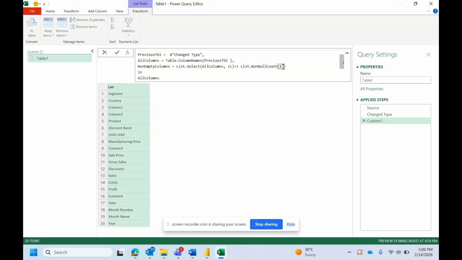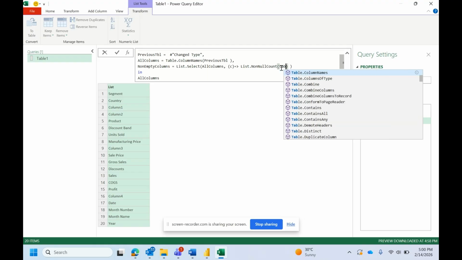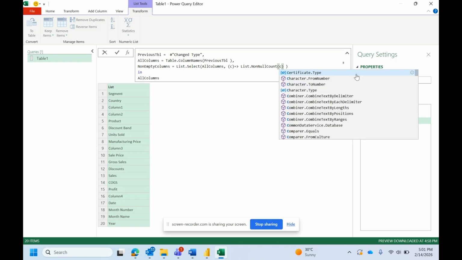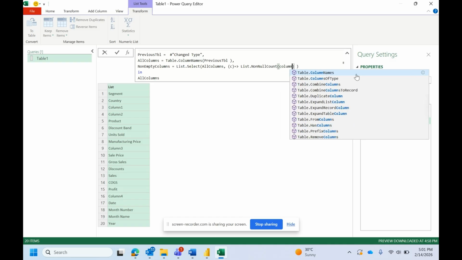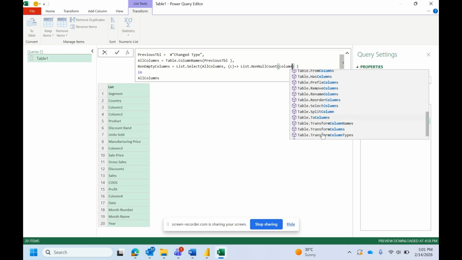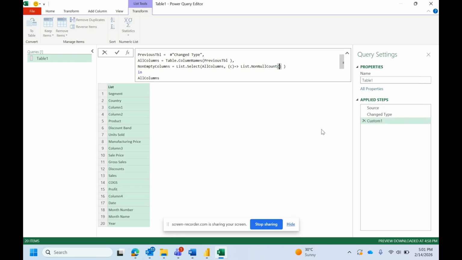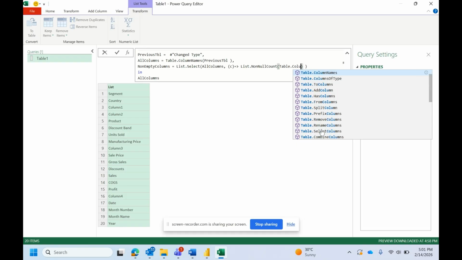So from here, we are going to convert the entire source table, or the Changed Type step, into list form. You type here Table.Column, only column.